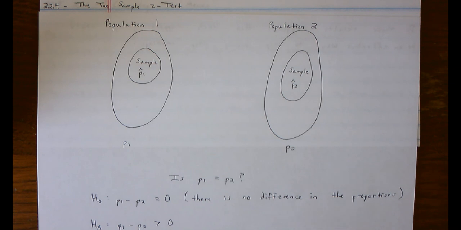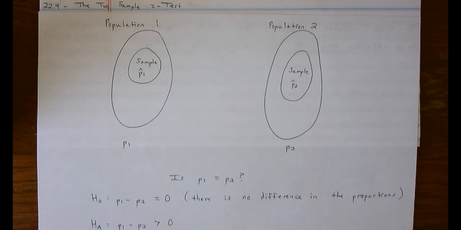So we're going to do a hypothesis test, and it's a pretty natural choice for the null hypothesis. We assume there is no difference in the proportions. That is, P1 minus P2 is equal to 0. Because of the difference I noticed in the sample proportions, though, I suspect the true proportion of teenagers who text on a daily basis is greater than the true proportion of senior citizens who do so. So the alternative hypothesis is that P1 minus P2 is greater than 0.